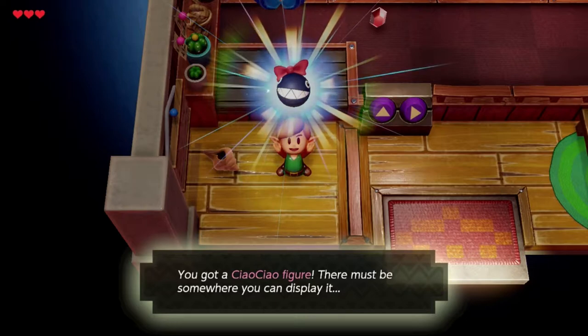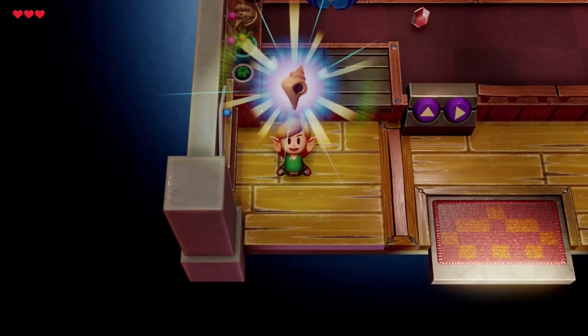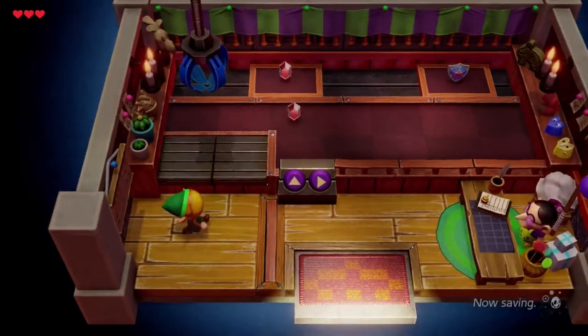You got a Chow Chow figure. There must be somewhere you can display it. Another secret shell. Put it to your ear and you hear those whispered secrets.